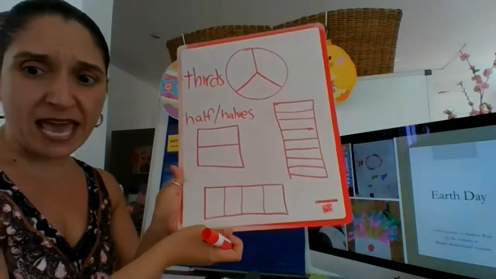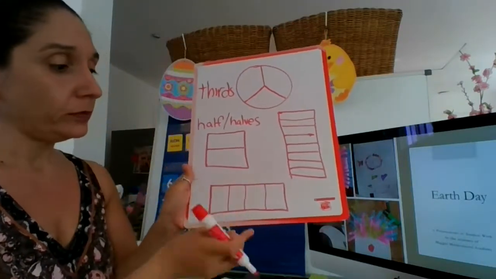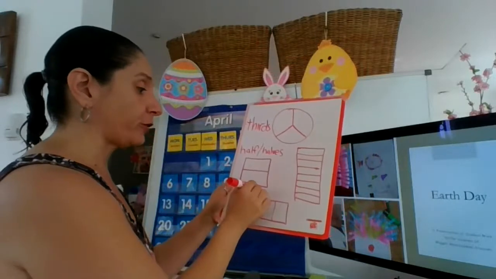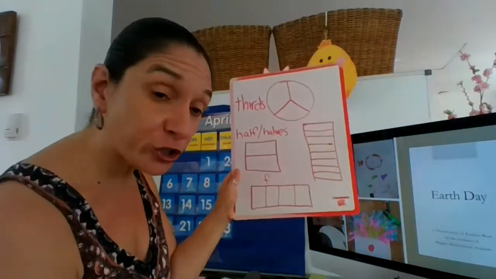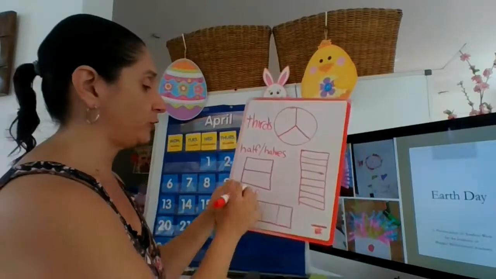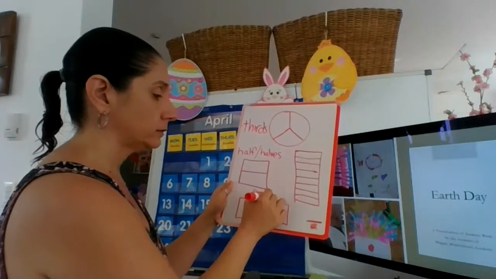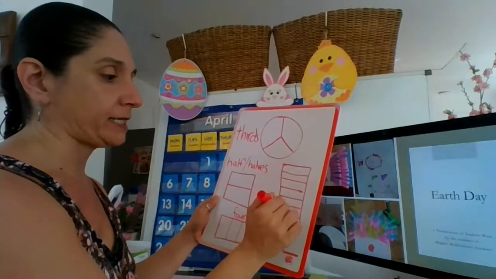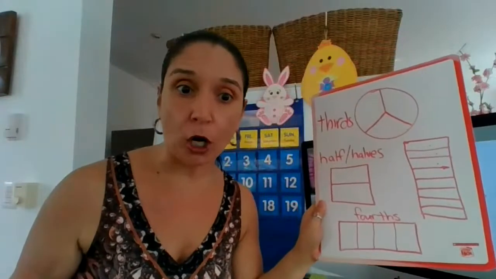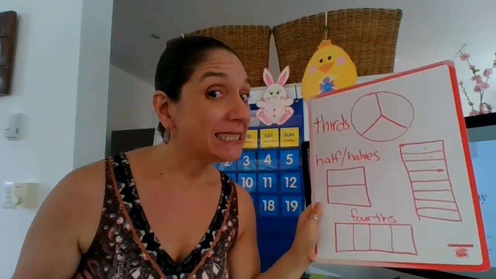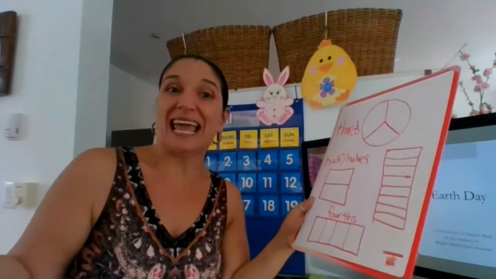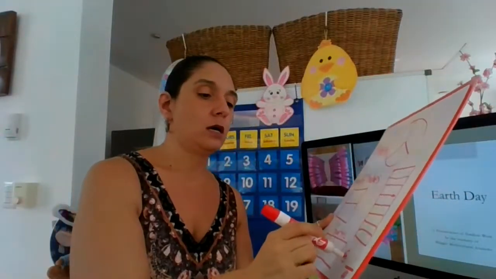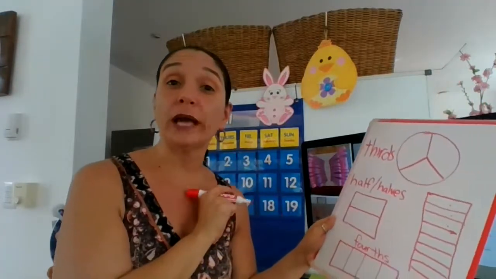All right, then if you have 1, 2, 3, 4 equal parts, it's called what? Right, fourths. 3 thirds. 4 fourths. All right. And then if I have this, how many do I have here? 1, 2, 3, 4, 5, 6, 7, 8. If I have 8 equal parts, it's called, yes, eighths, because the number is 8. So it's called eighths. All right. So good thing you guys aren't here, or else you'd get wet.